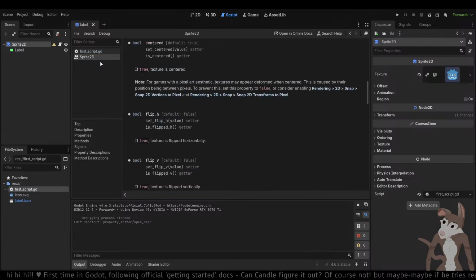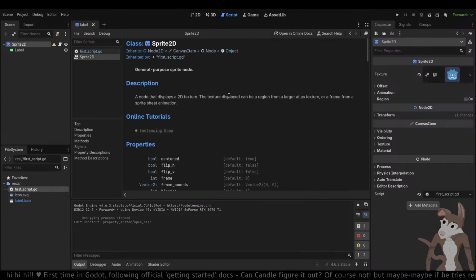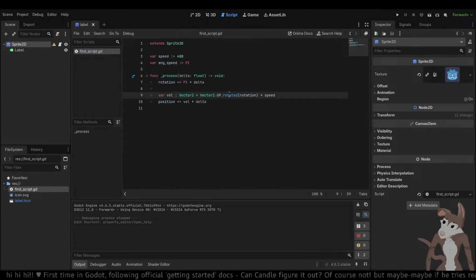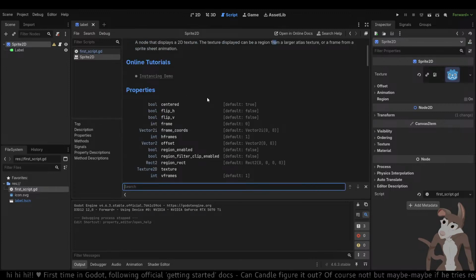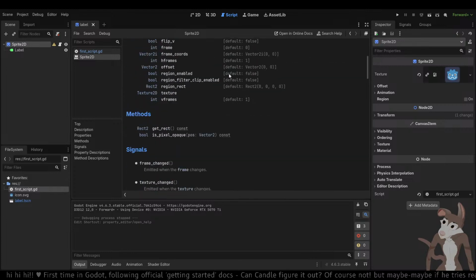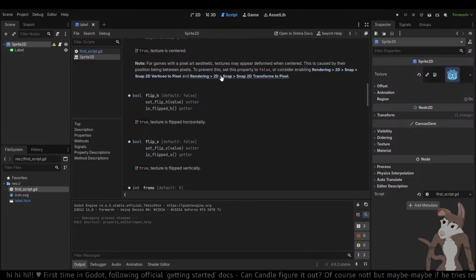Well, I didn't open project settings. Rotated. Maybe it's underneath the vector as a centered flip.